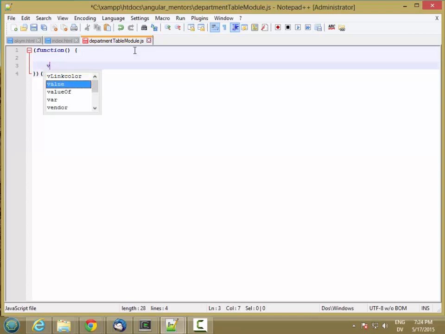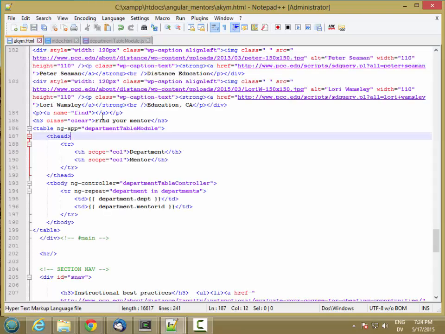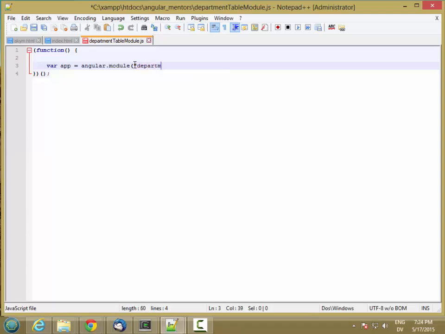And then inside, I'm going to start by creating a variable named app, which is going to be an Angular module. And I give it the name, which is going to match department table module. And then I give it a list of dependent modules, which I don't have yet. So I'm just going to give it an empty array.